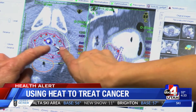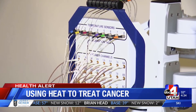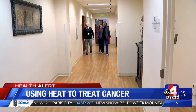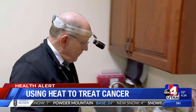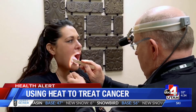So the needles are in Kip's prostate — this is his prostate. He is getting a dose of brachytherapy, which is a type of radiation therapy, along with hyperthermia treatment at Gamma West Cancer Services, located next to St. Mark's Hospital in Salt Lake City. Dr. John Hayes is the medical director at the treatment center, an expert at medically heating and killing cancer.